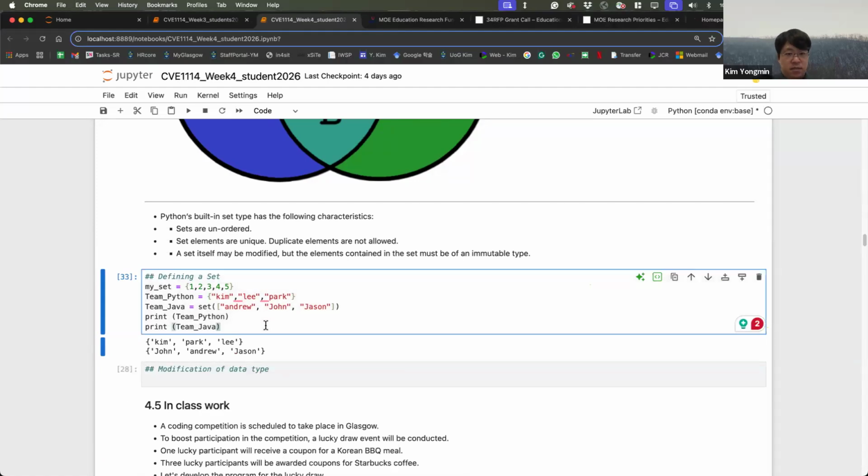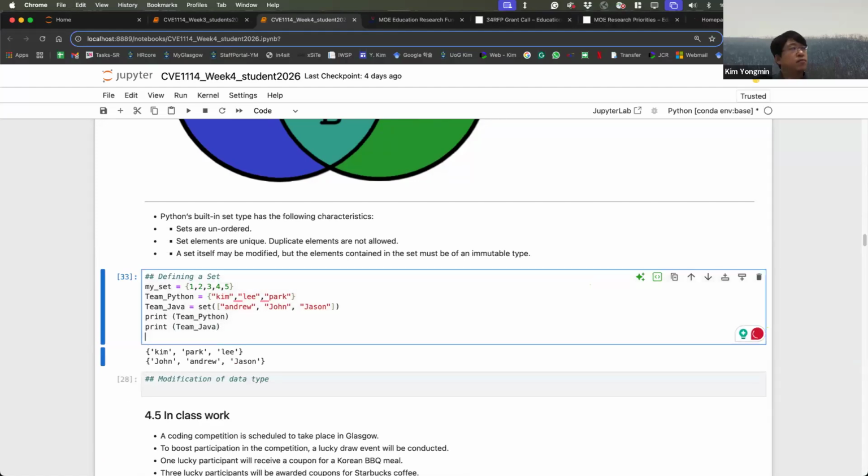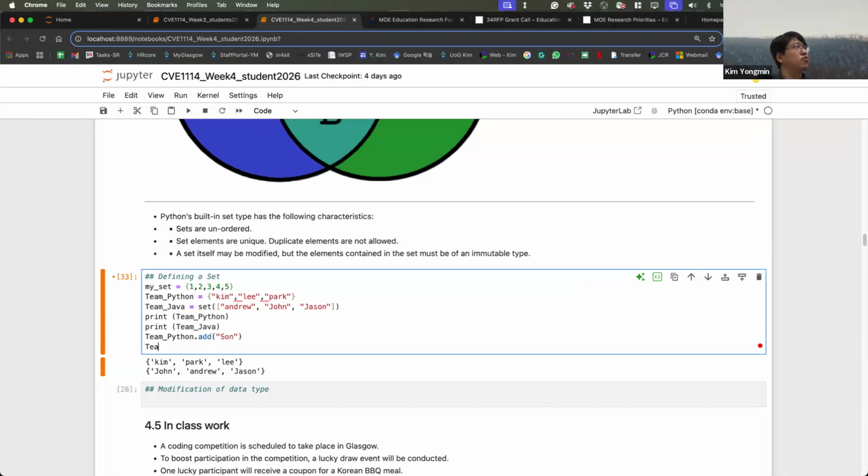We also add another person into the two teams. Team Python dot add Mitason, something like that, a very world-class soccer player, Java add Son.